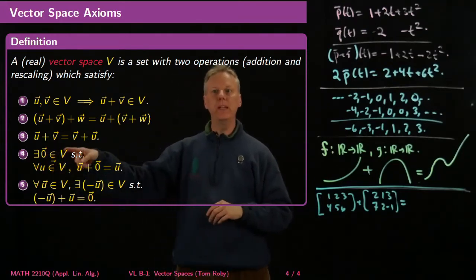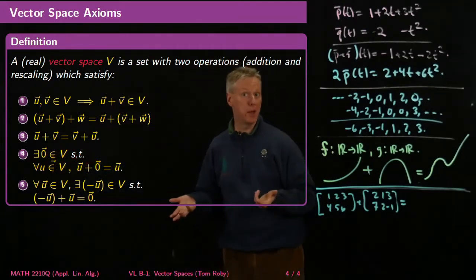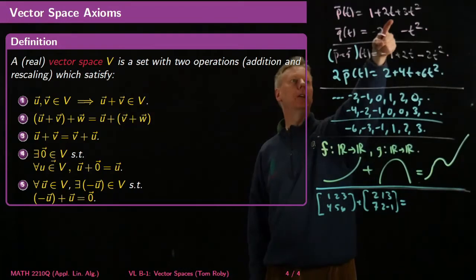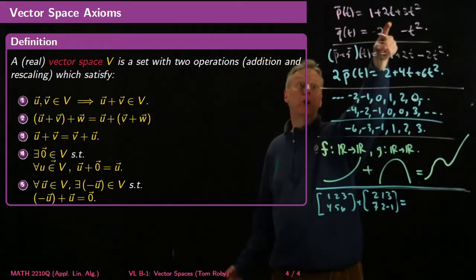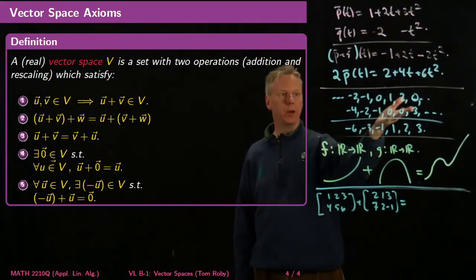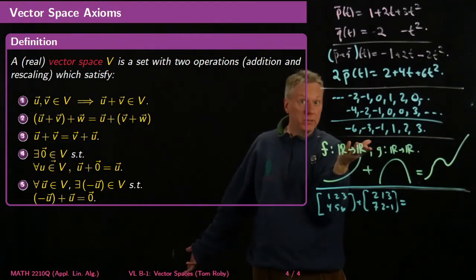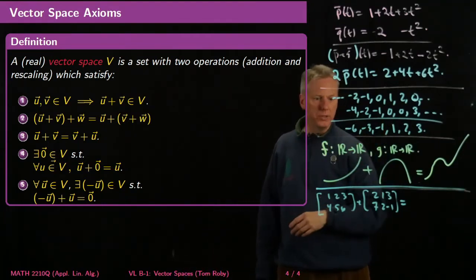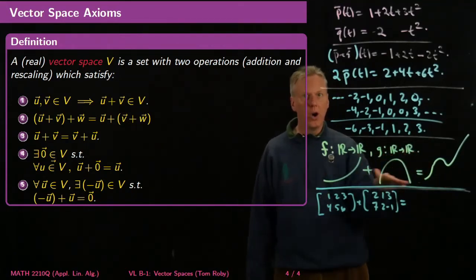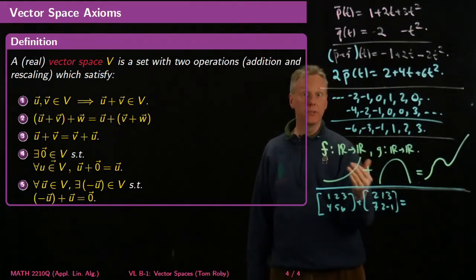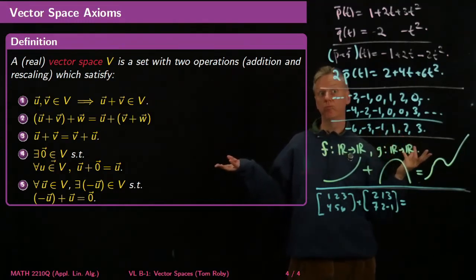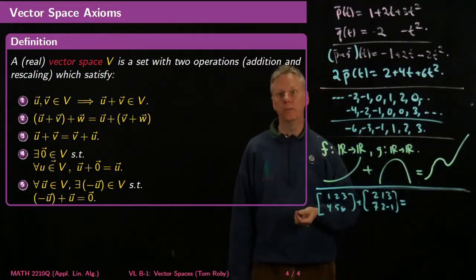Okay, there has to be a 0 vector. It has to be some vector that you add to, and that doesn't change anything, right? So what would the 0 vector be up here? Well, then we have a 0 polynomial, right? So add the 0 polynomial, 0 plus 0t plus 0t squared, and so on. Here, if I have double infinite sequences, what do you think the 0 vector would be? Right, just all the zeros. For functions, what's the 0 function? Makes sense, right? It's just the thing that's all zeros. And if you added that function to another function, you wouldn't change it. And for, say, 2 by 3 matrices here, just the matrix of all zeros, right? So they all have a 0.